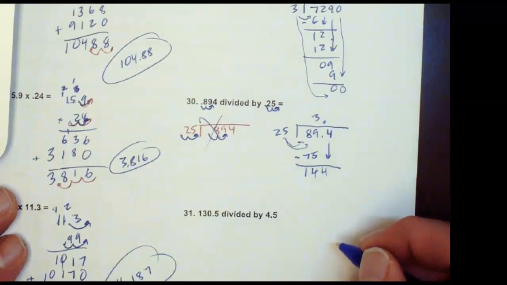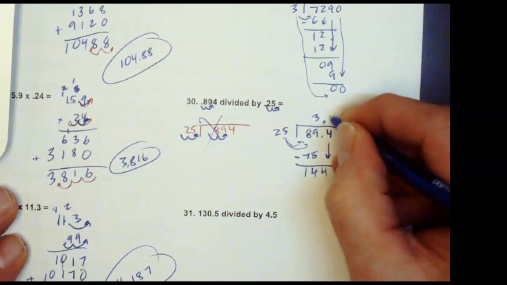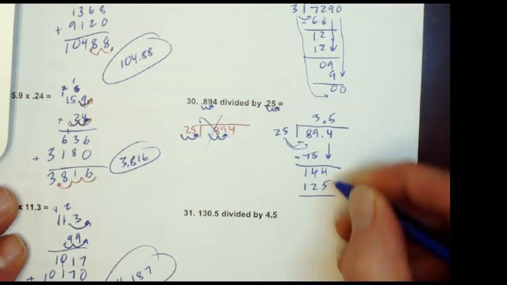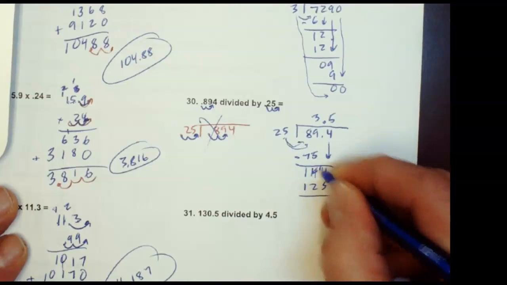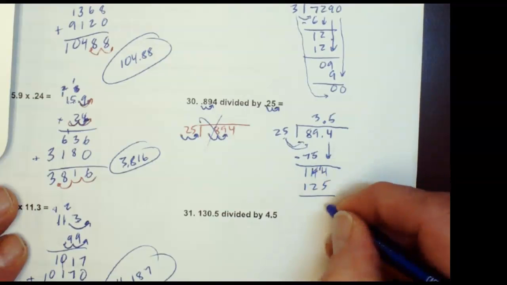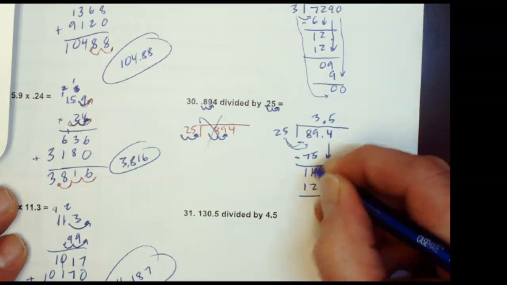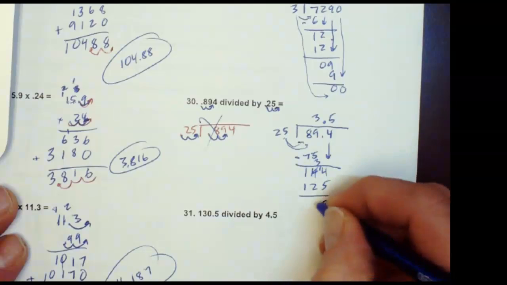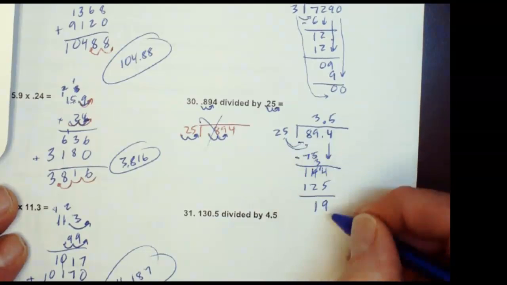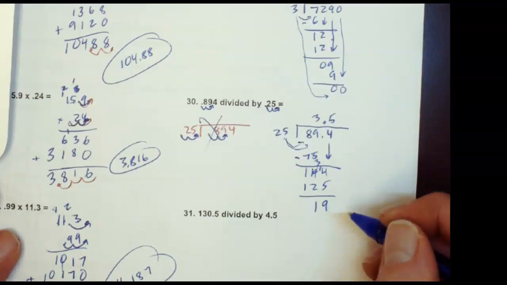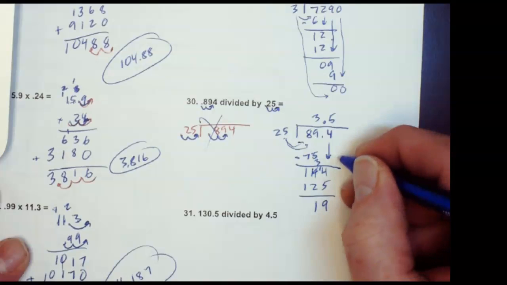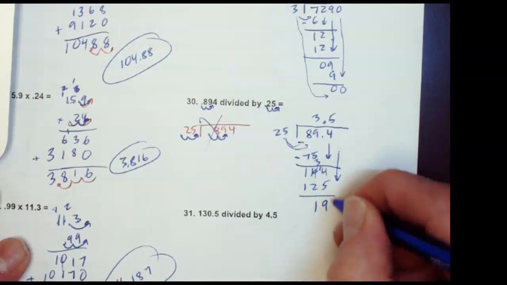Let's see, how many times does 25 go into 144? Well, 5 quarters is $1.25, so I'm going to say 5. That's 125. I can subtract out here. I've got to borrow, so I got 14 minus 5. That's 9. This is now 3. I've got 3 minus 2, which is 1. Now 25 doesn't go into 19. A lot of kids want to say it's 3.5 the remainder of 19, but when we divide by decimals, we just keep going. We can bring down a 0.